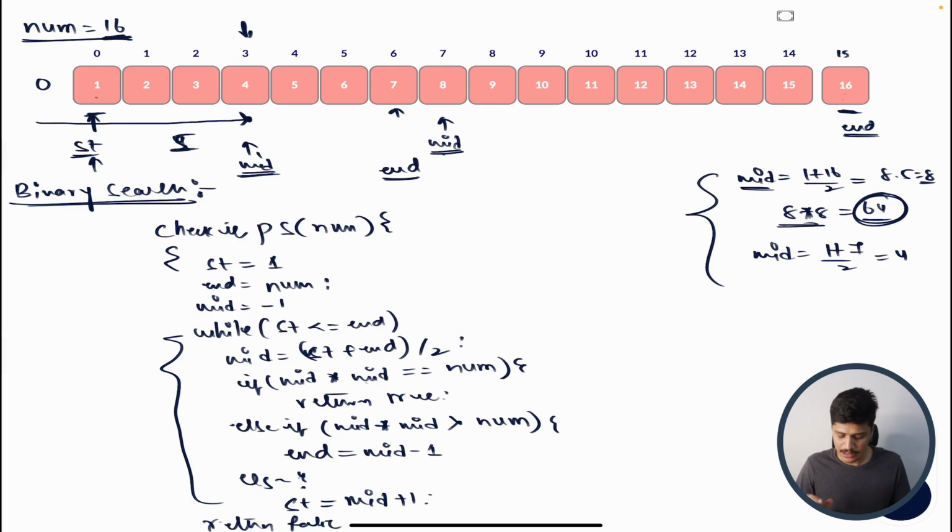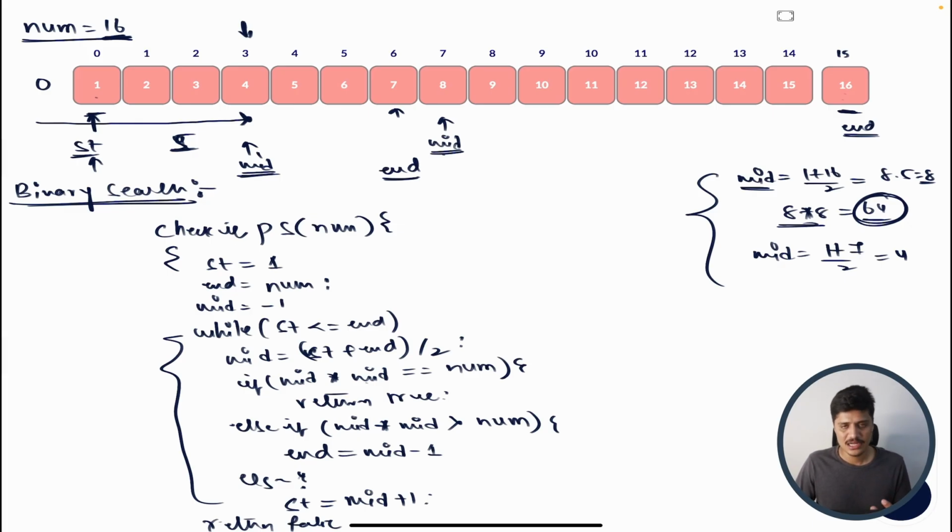Remember that whenever this problem is given, you should always go on to solve it with the help of the binary searching technique. Obviously, here we can't say the time complexity is order of log n, because traditionally the time complexity of binary searching algorithms is order of log n, right?